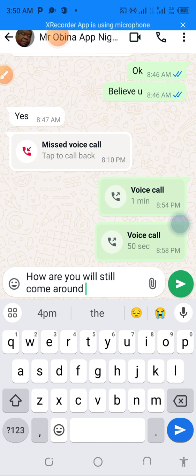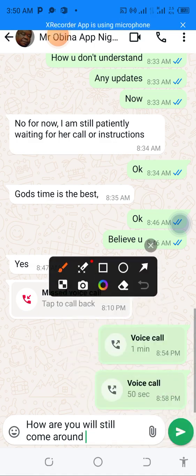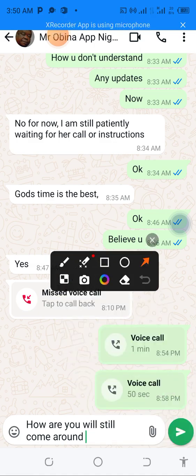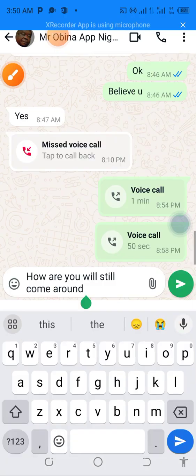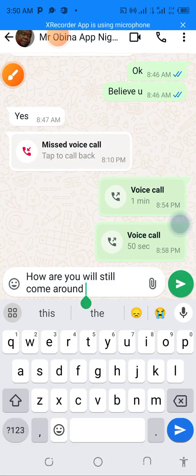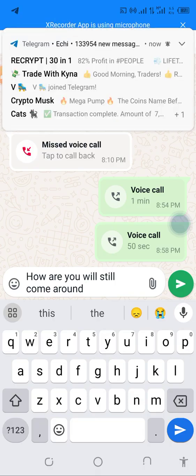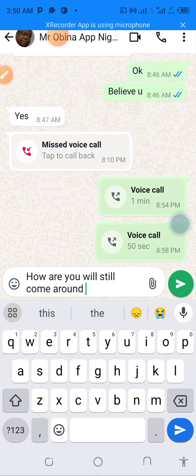For example, just like what you're seeing here, I don't think that this thing is going to show on my end here. What I'm talking about is something like this in your keyboard. You understand? In your own keyboard, you see something like this blue here. It normally is not supposed to show like this. You're not supposed to see this blue. There is a way that it's supposed to show. So I'm going to show you how you can fix this kind of issue. So make sure you watch this video to the end, and then I think you will be able to fix this issue after watching this video.